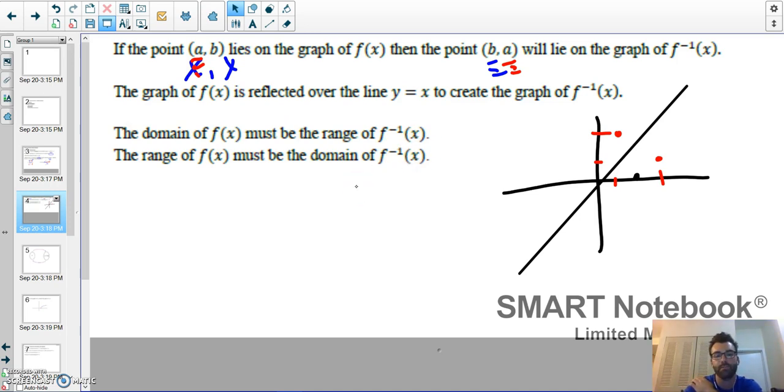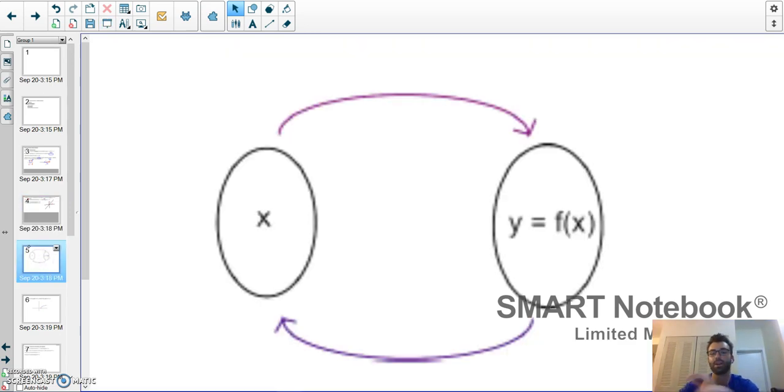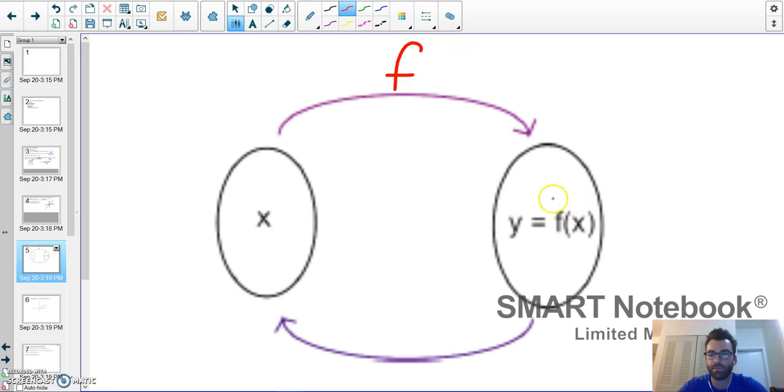So if you look at, we're going back to our circles now. I have this function. I have x and I plug it in to f of x. So here's x, I apply f to get my function y equals f of x. Well, to go backwards from my function, I apply f prime of x. Again, the domain of our function is going to be the range of our inverse, and the range of our function will be the domain of our inverse.